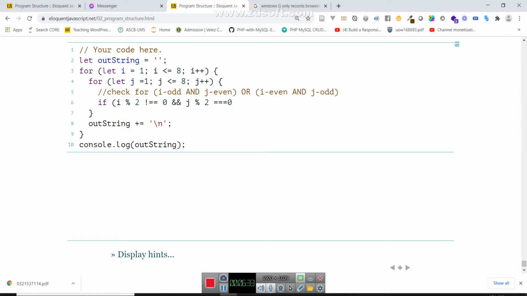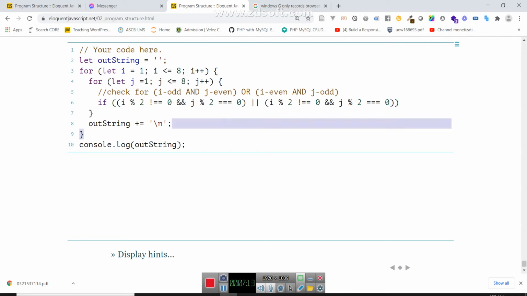So this is this part. Now we put in a parenthesis for this, and the or, the double pipe. We copy this and close this up. This parenthesis will close this, while this parenthesis will close the whole thing, while this parenthesis will close the second condition for this or.